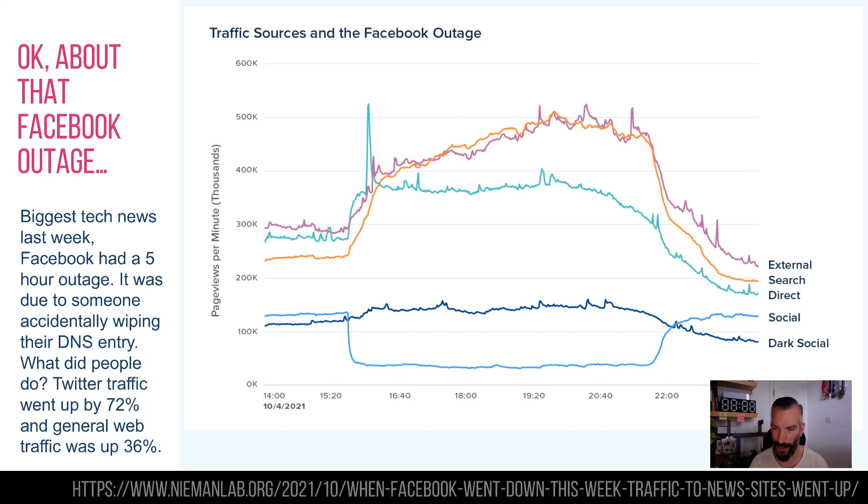Massive news last week was Facebook had an outage. Most people will have noticed this — I was actually on the train at the time and I don't use Facebook, so when I came off the train everything was lit up about it. They had an outage for five hours, taking down WhatsApp, Instagram, Oculus — anything owned by Facebook that was pinned into the backend systems of facebook.com. The DNS servers — the domain name servers which look up facebook.com and point you to the right server — went offline. Somebody pushed an update in the background and that's what went wrong. There was no hack, nothing malicious — just a technical error.